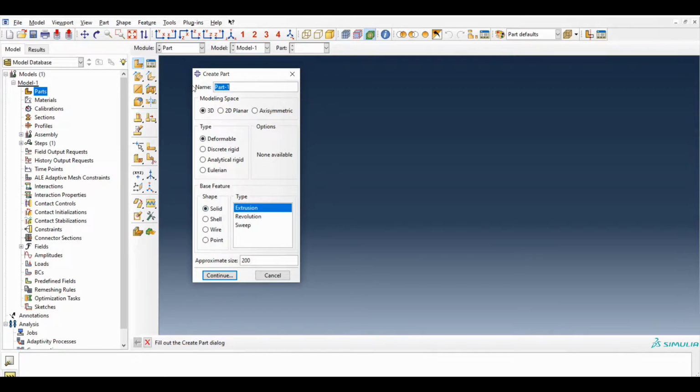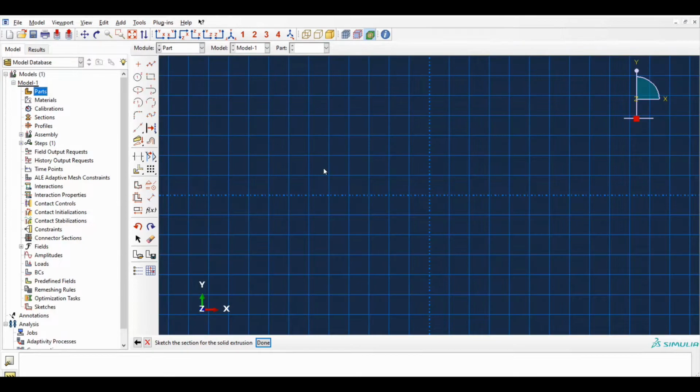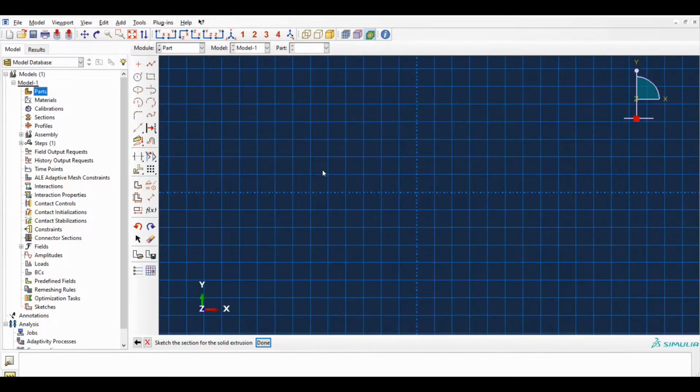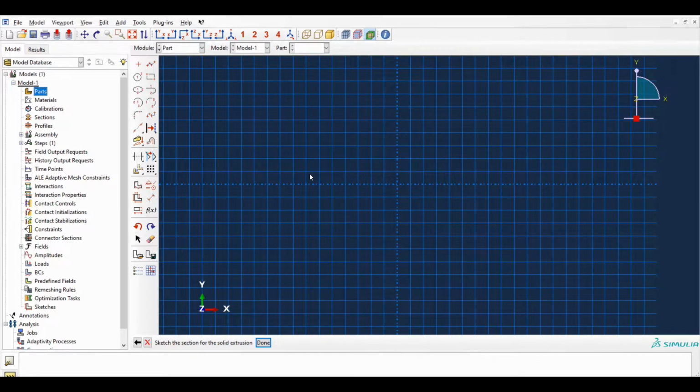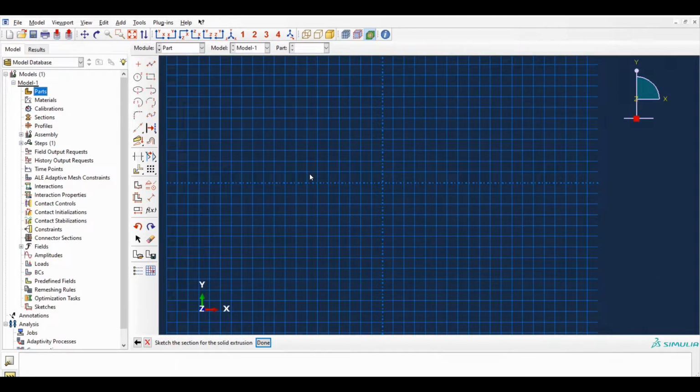We can name this as a rod. Keep this at 200. As you see here, Abaqus has its own CAD, which allows us to draw various shapes and various geometries. In this problem, we're just given the area. We'll be making a rectangle, which is easier.